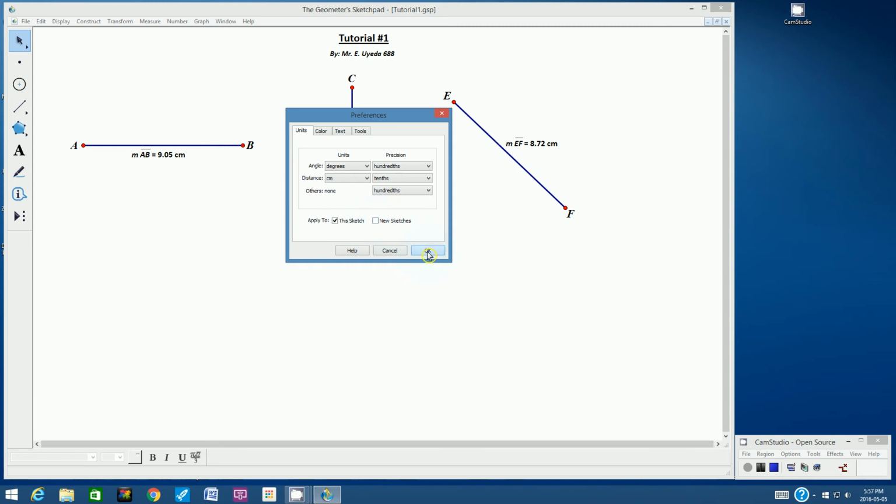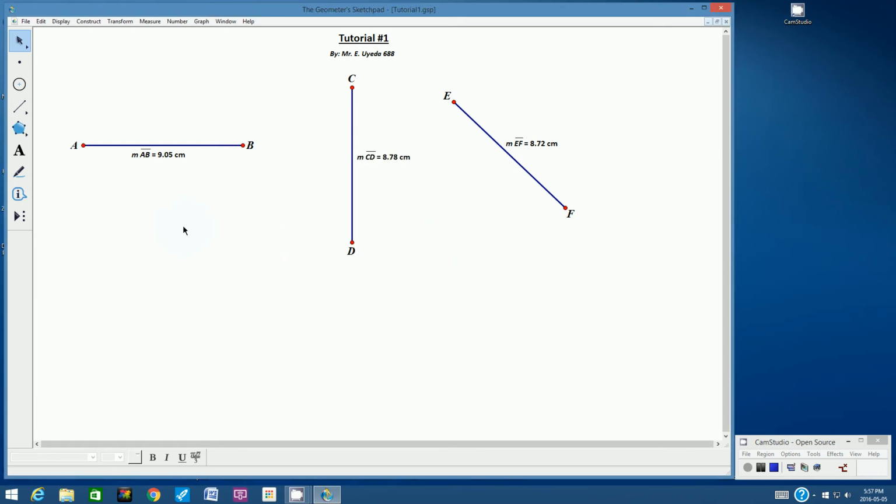All right, click OK. Now when we go and measure these line segments, let's try that again so we get to practice this three more times. We're going to click on this line segment, go to measure, and go to length. And then I want you to bring that measurement under the first measurement, and then you'll see that there is a slight difference. The first measurement was to the hundredths, the second measurement is to the tenths. So let's do the same for the vertical line.